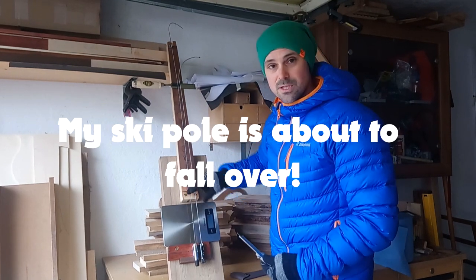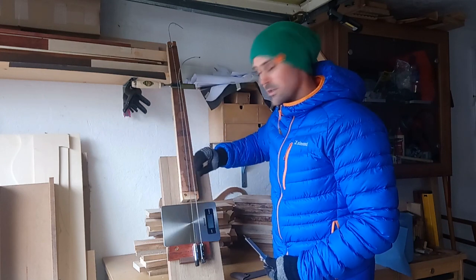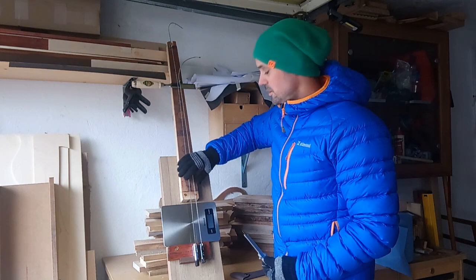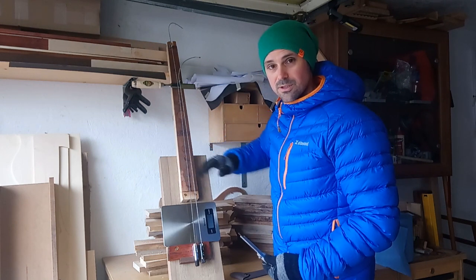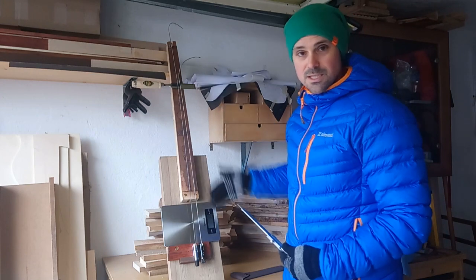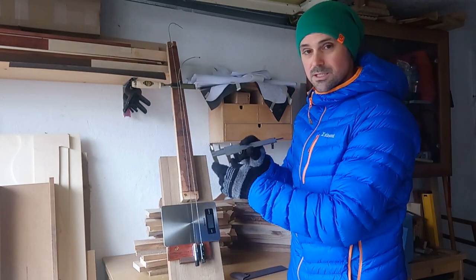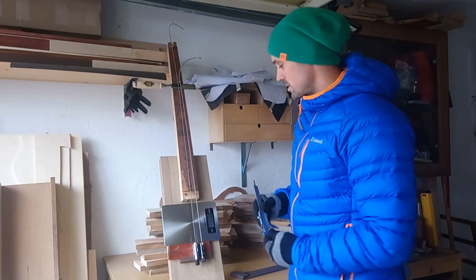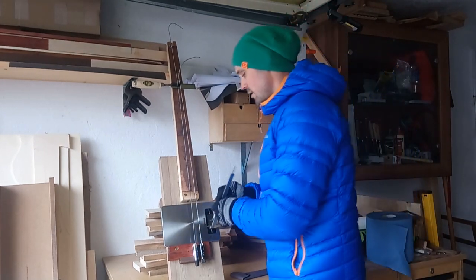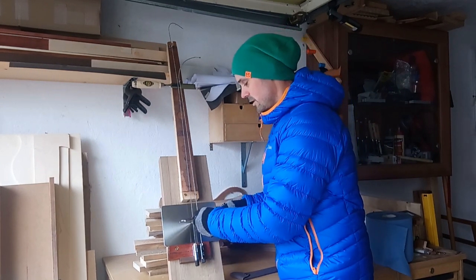They're both tuned to F-sharp. You can hear them here — I don't know if you can actually hear that, but I can tell you they are exactly the same note. The distance is the same between them. And I've got my calipers set up here to 30 millimeters of deflection over the scale. I'm using a kitchen scale to measure grams. So let's see how this works.